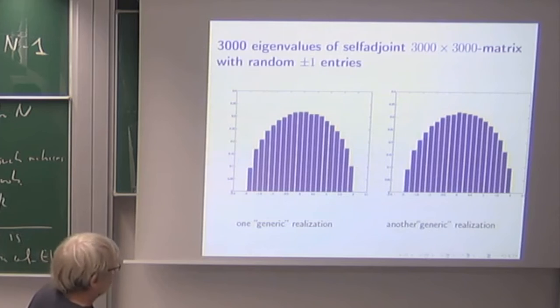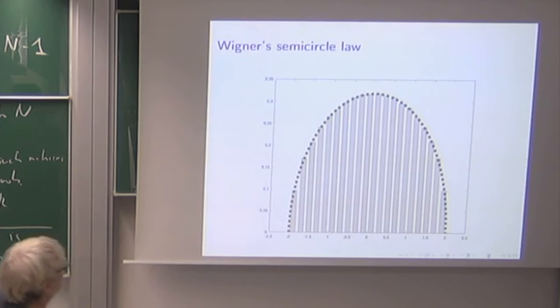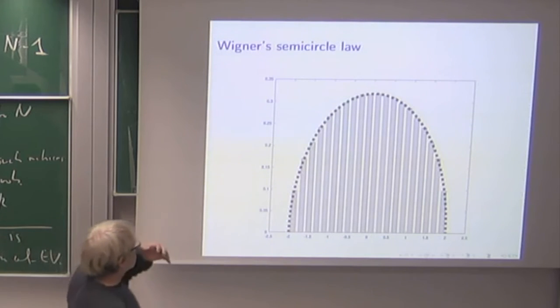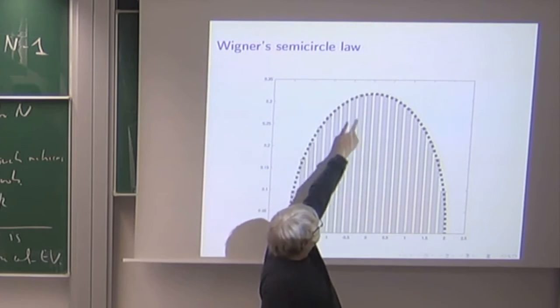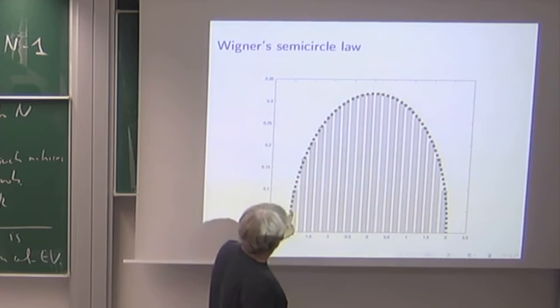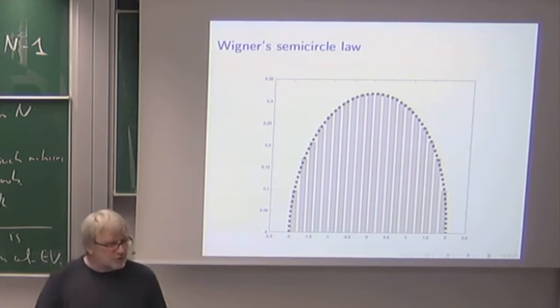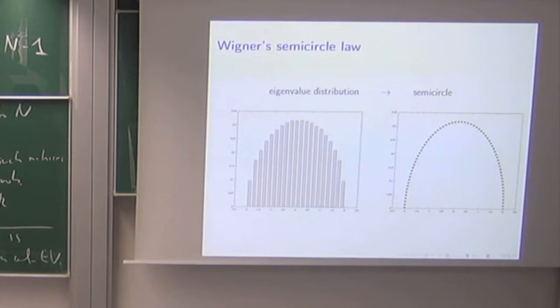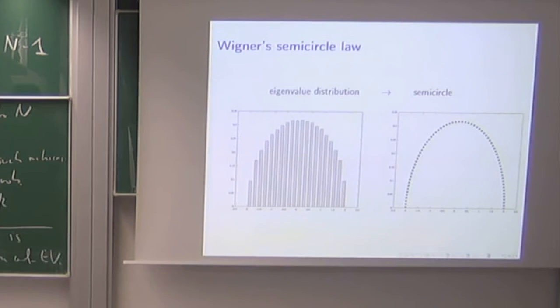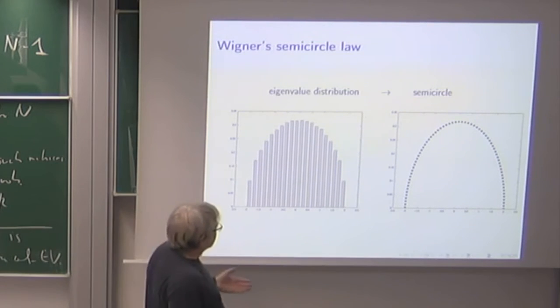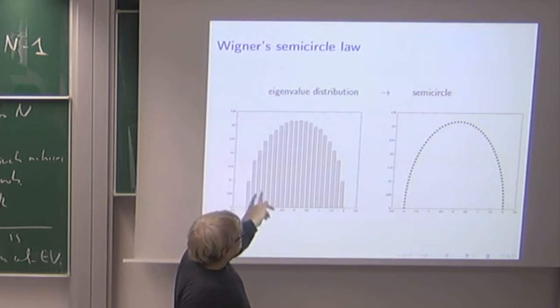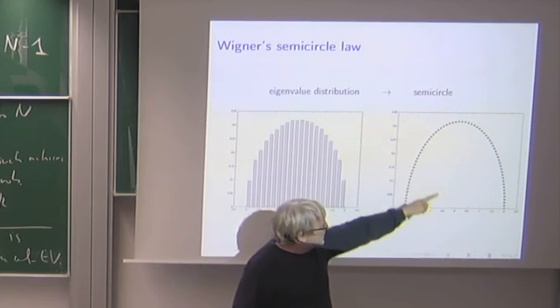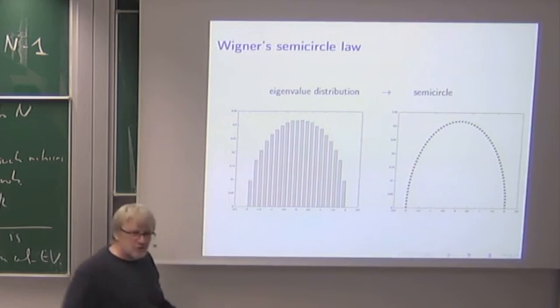Okay. And this is the main result. And of course you see if n is getting very large, then this histogram approaches a very smooth curve. So namely this curve. And so what we are seeing here is essentially that the eigenvalue distribution of random matrices, at least the ones which we considered here, converges for n going to infinity to this shape which is usually called a semicircle distribution.